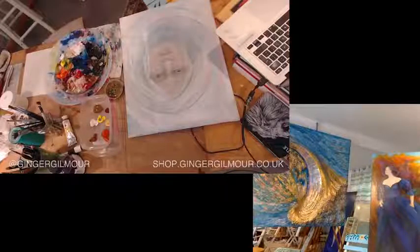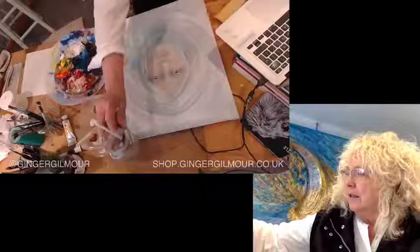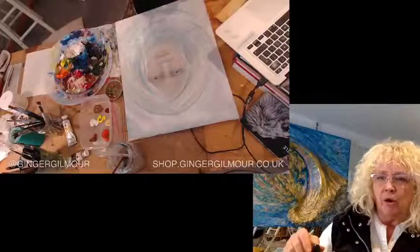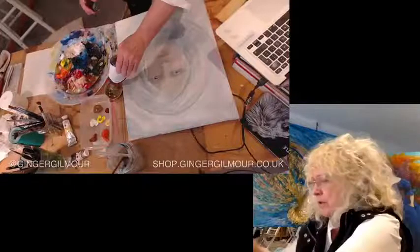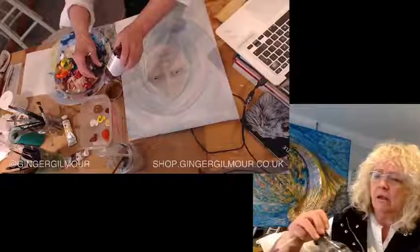I've been multitasking today. I have this urge that I need to finish some of the things that I have been working on. Right now, I'm opening up a bottle of Liquin, which I use quite a lot. It helps to spread the colors better. And it doesn't turn yellow over time, like a lot of varnishes might do, or gels. Quite like it. Right, we can begin now.